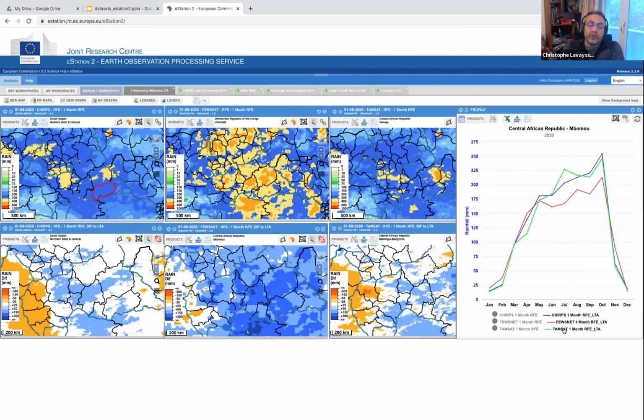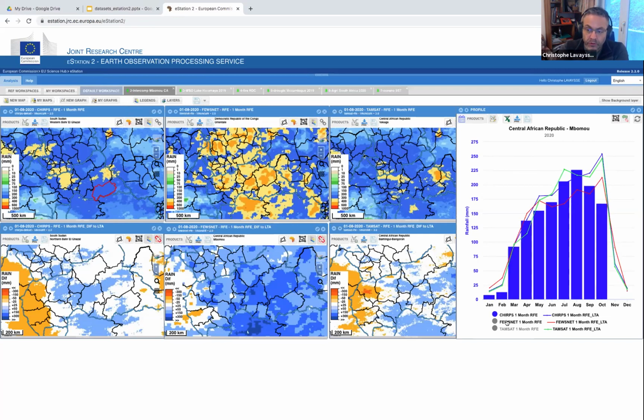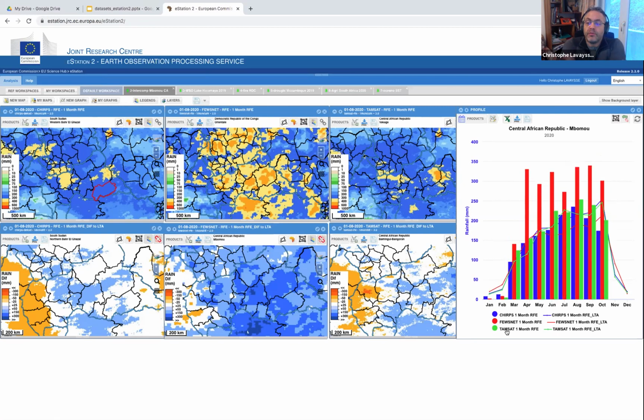So the anomaly is also due to this kind of differences in the long-term average, and it's also nice to show this kind of differences for the climatology. So basically, we have a bias for the more recent year, and a bias between the three data sets.